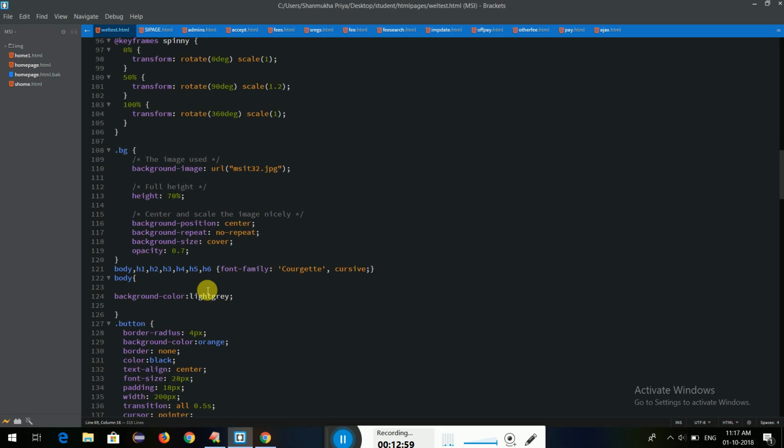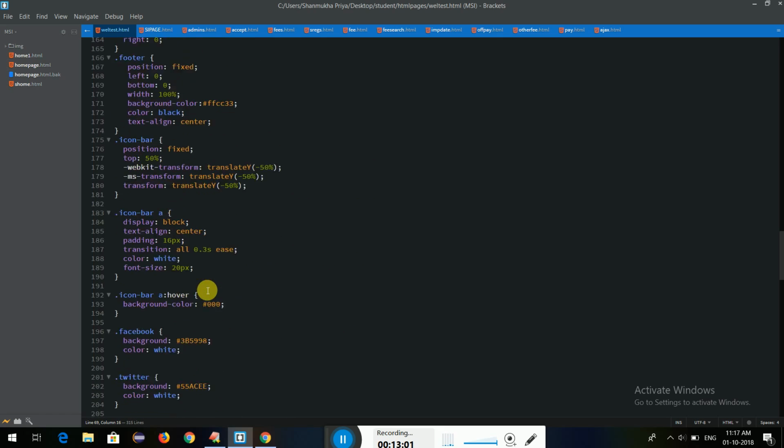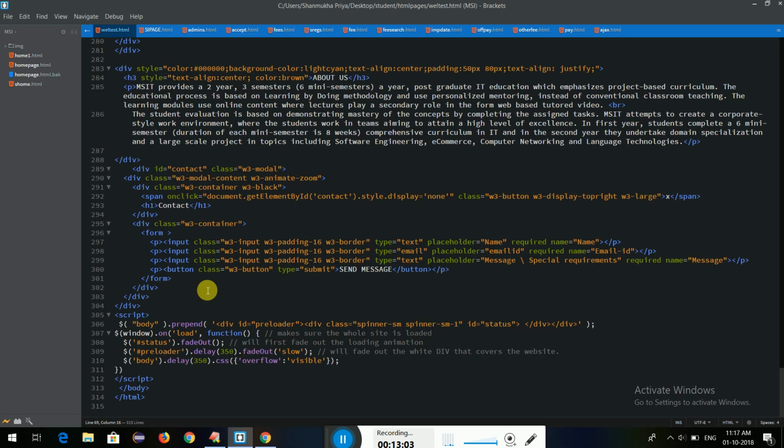And coming to the jQuery, this is the jQuery for the preloader. Here body dot prepend means I am taking the preloader and status ID here.